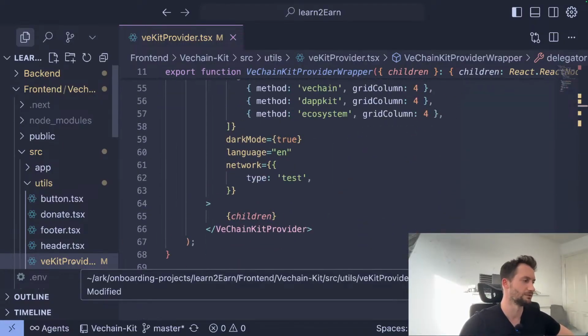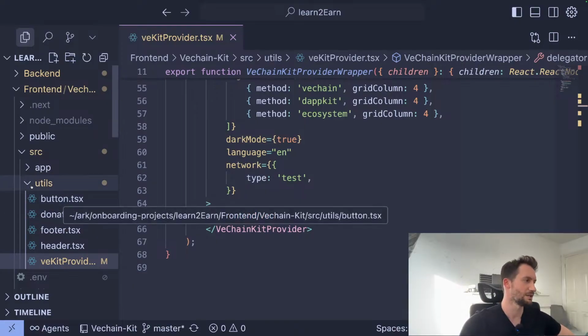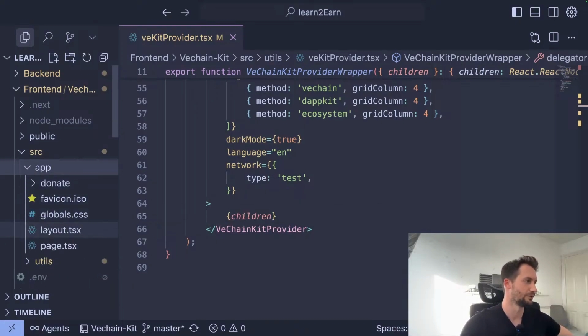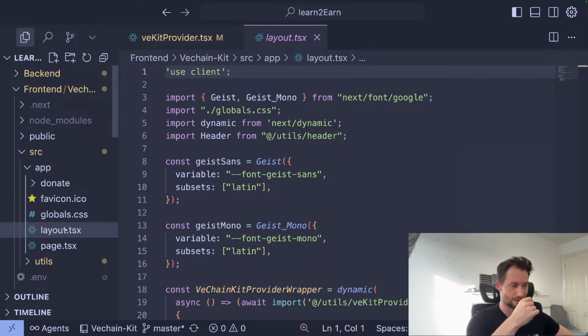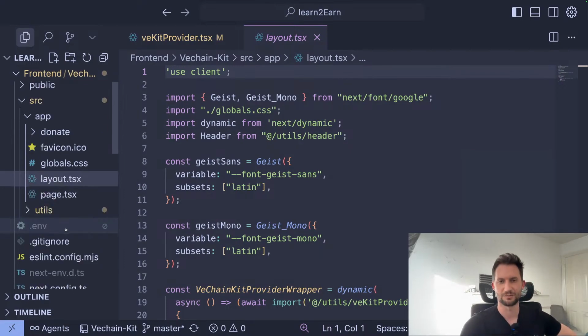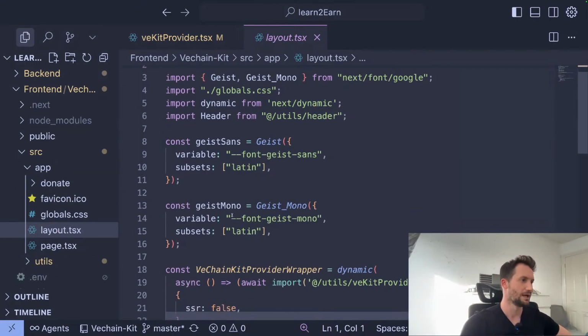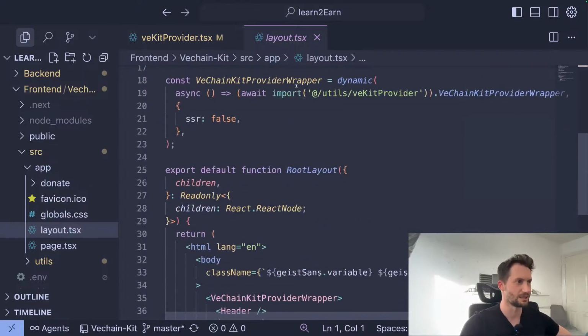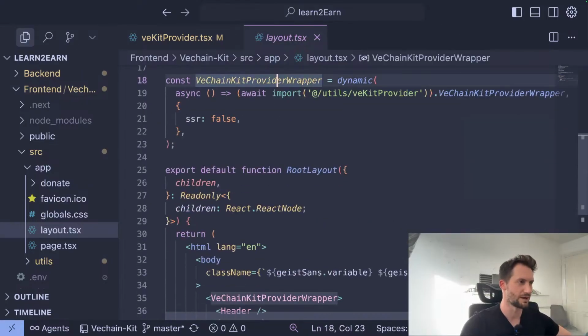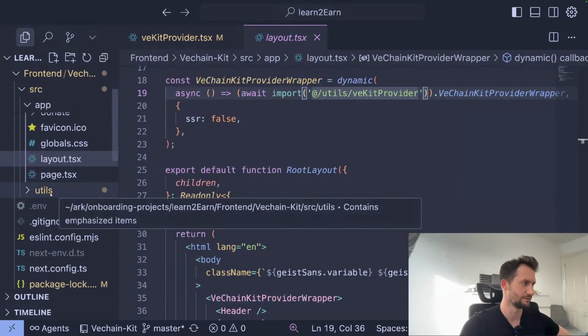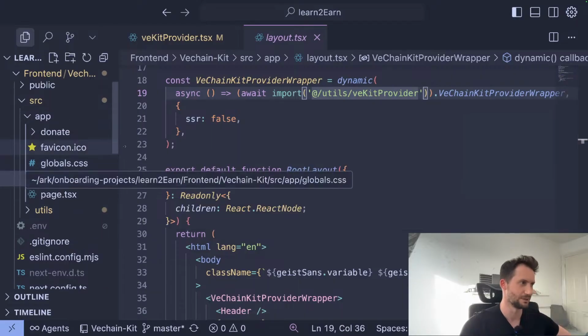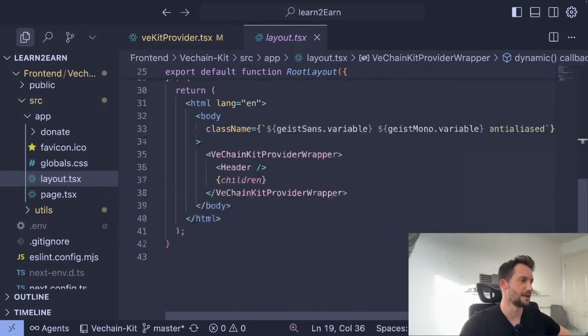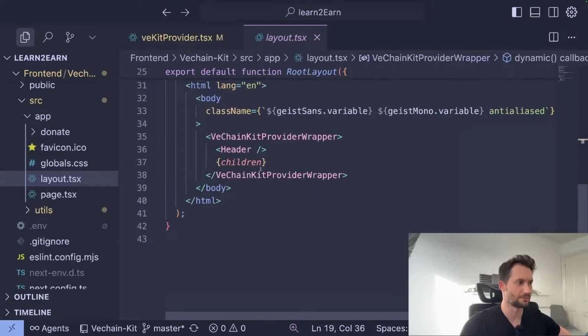Once you have your button, once you have your provider set up, you're basically just going to wrap your app, right? In case you haven't really dealt with this kind of stuff before, we're just going to have a quick look. Essentially, you're going to do your dynamic import for your provider wrapper. And we just pop it in there, look. We're pulling it from utils, which is where this lives, because it's a simple app. And then for our root layout, we just wrap the entire app.